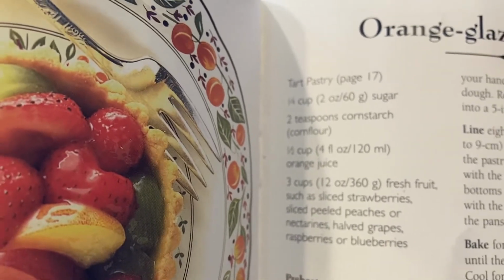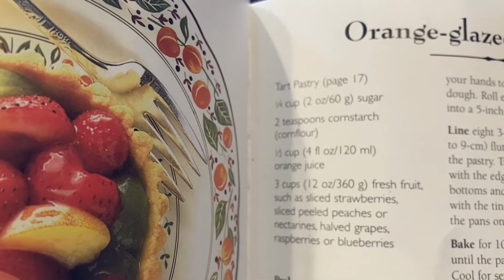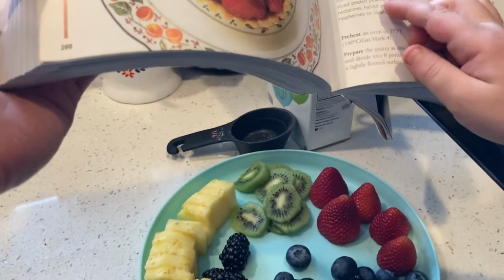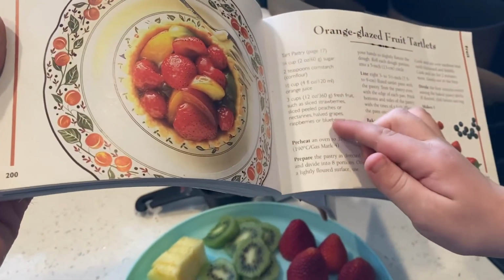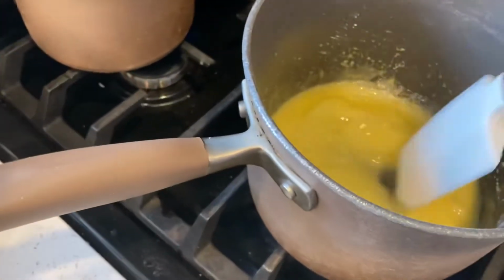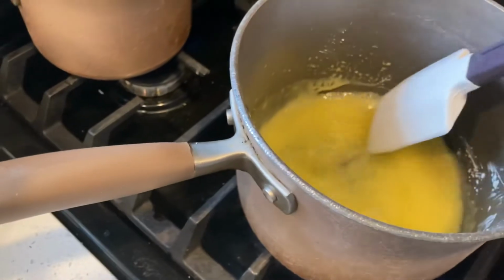And they recommend other fruits: peaches, nectarines, grapes, raspberries. I found that raspberries are not the best for fruit tarts. They end up getting a little smushed. Oh, let's start stirring. It's starting to bubble. See, so it starts to bubble. You stir it, it's going to get a little bit thicker.